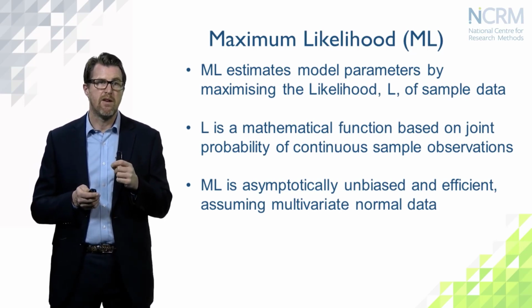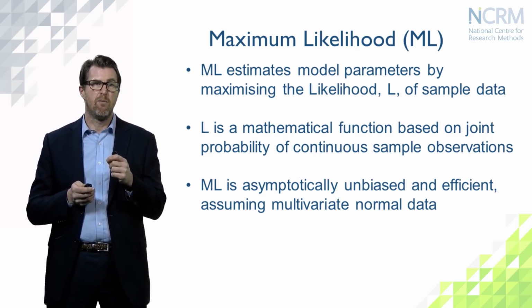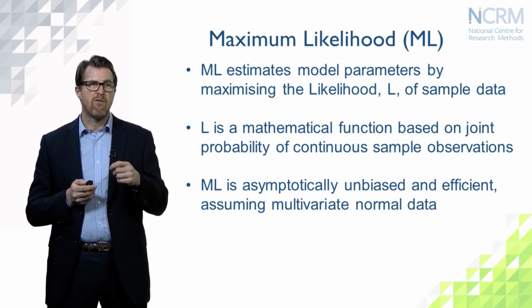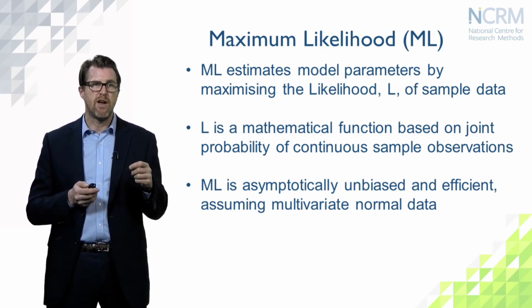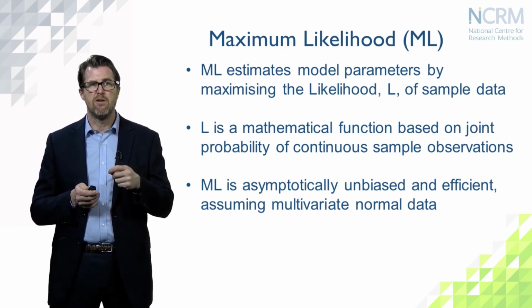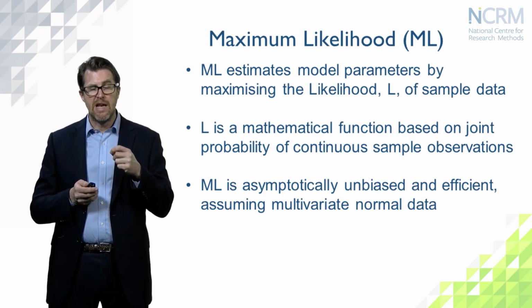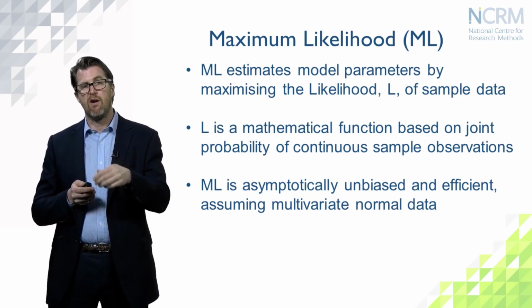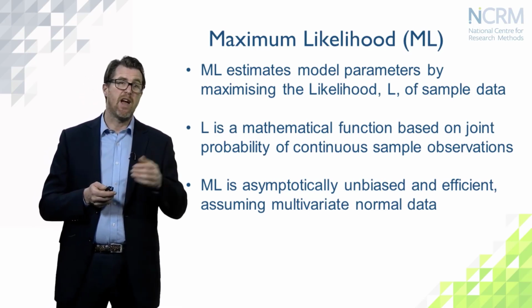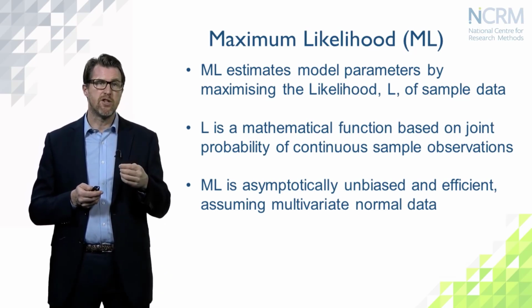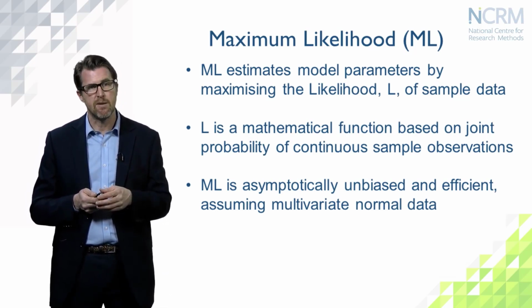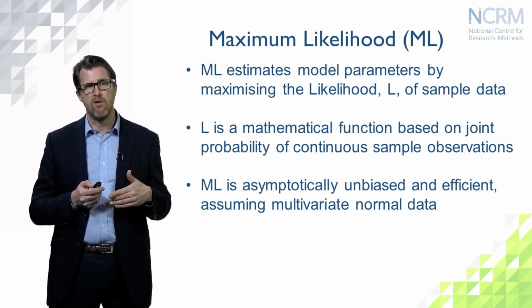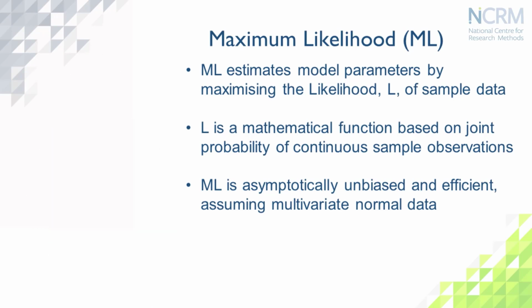One important one is that the data come from a multivariate normal distribution. Essentially, that requires us to be using continuous variables. So maximum likelihood is less good when we have variables in our data set that are not continuous and that we have arrows pointing into. In those situations, we need to use different estimators. But for now, I'll be focusing on the simpler case of multivariate normal data and maximum likelihood.